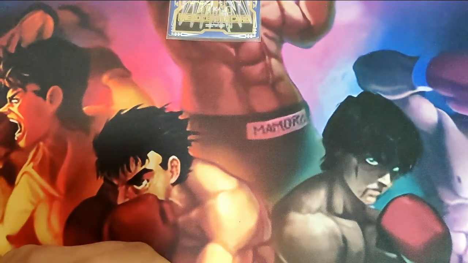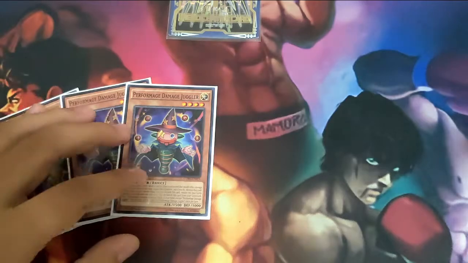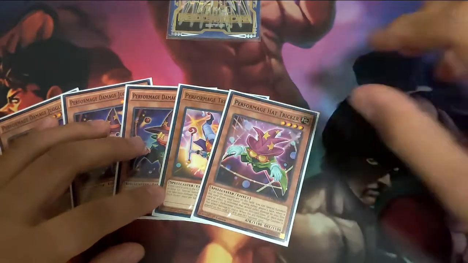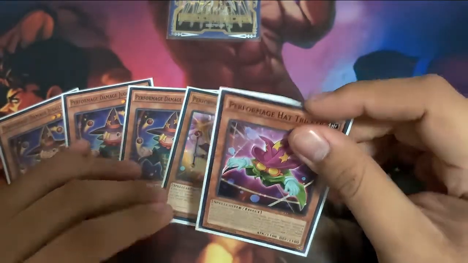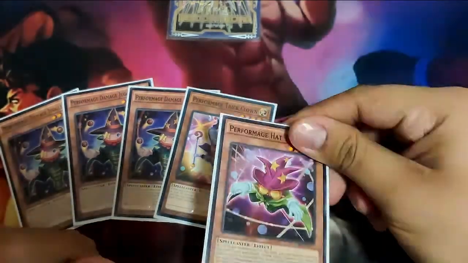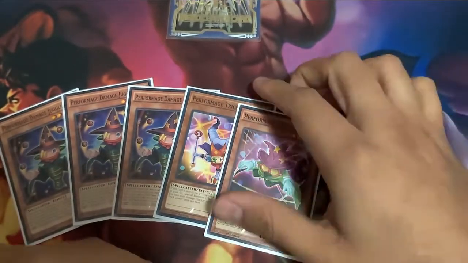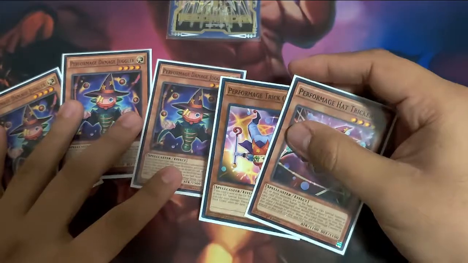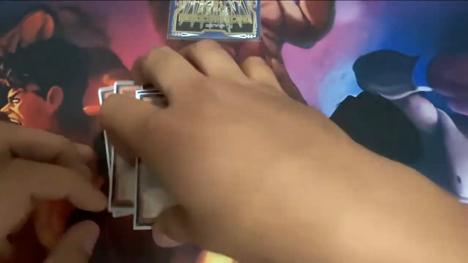Next, I do play the Performage engine, so triple Damage Juggler, 1 Trick Clown, and the Hat Trigger. Hat Trigger actually comes up a lot more than I originally thought it would, just because it can special summon itself without really needing anything. It doesn't pay any cost or anything to summon it. Performage Damage Juggler just searches everything, and it's LIGHT itself, and Trick Clown is just clutch altogether.